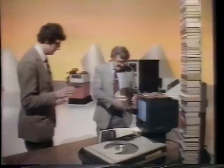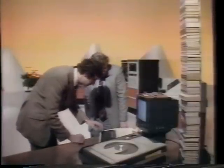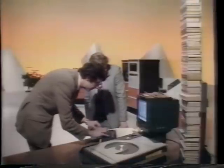Let's just peep into the future for a moment — we've got a little program lined up here which could be the Encyclopedia of the Future. If I type in 'Space Shuttle'... and there's your page of information. The book is open for you, and to make the page move so you can carry on reading it, all you have to do is press the space bar. This is something a video disk could do in the future — not only pages of written information, but if you typed in the word 'picture'... this is what you get. We have ignition of the solid rocket booster.